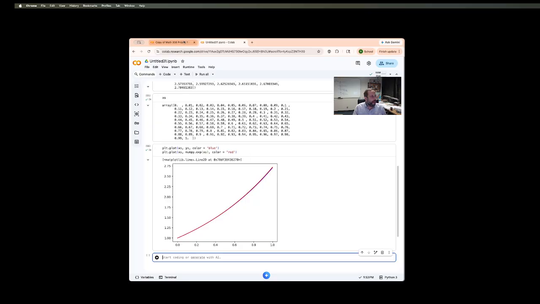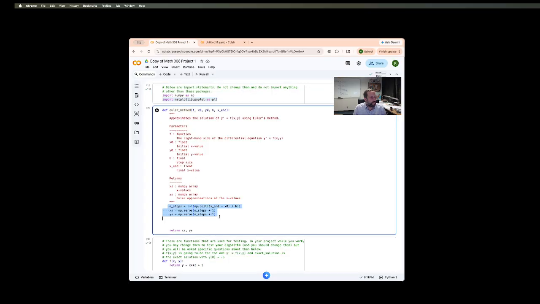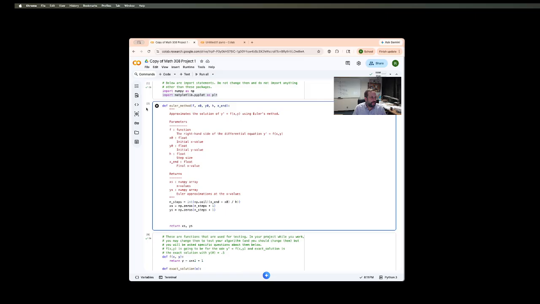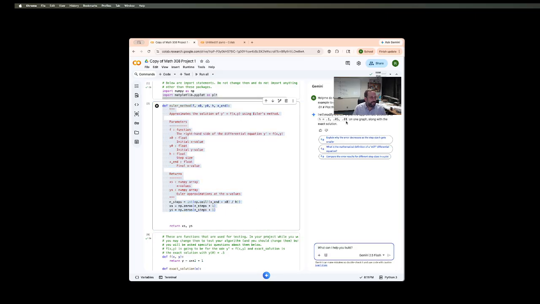Okay, so in this function right here, you're going to implement Euler's method. Now, like I said, you could just copy and paste this cell over to Gemini and say, tell me what the answer is, and it's going to tell you the answer. It gives it in a way that I wouldn't do it, which I think can sometimes be okay, but sometimes a little bit too confusing.